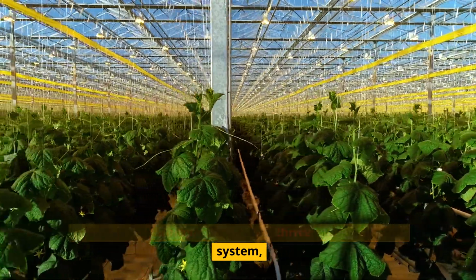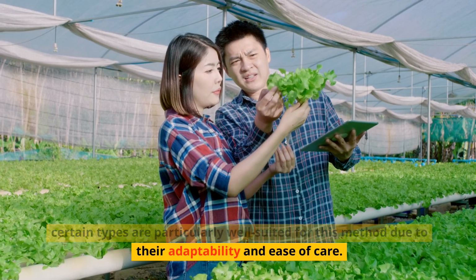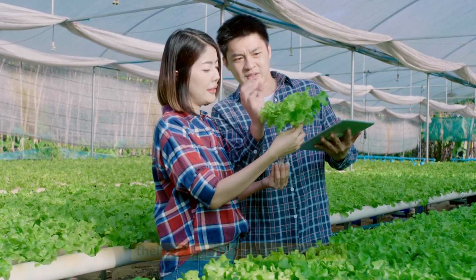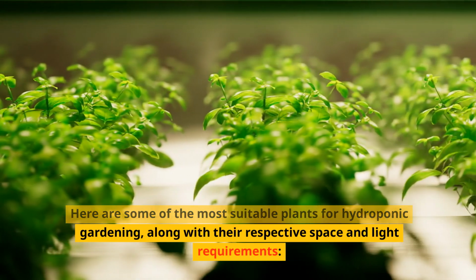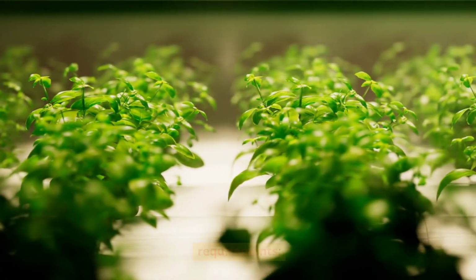While a wide variety of plants can thrive in a hydroponic system, certain types are particularly well suited for this method due to their adaptability and ease of care. Here are some of the most suitable plants for hydroponic gardening, along with their respective space and light requirements.